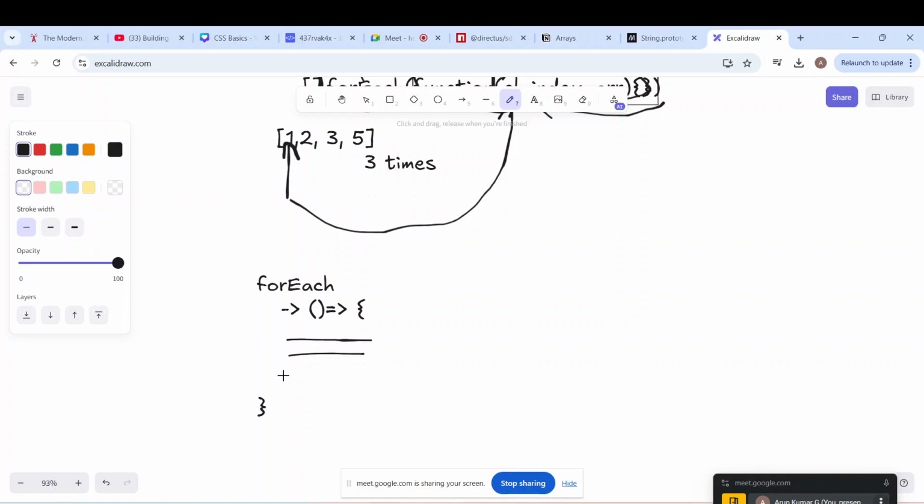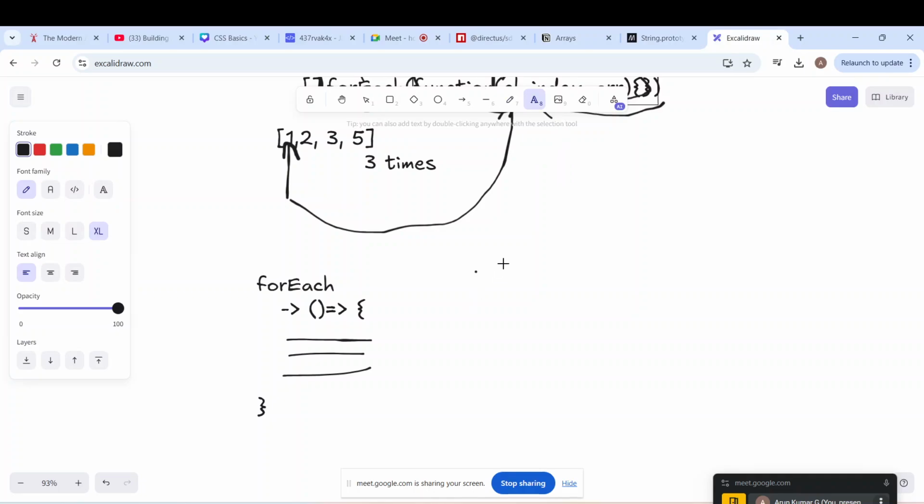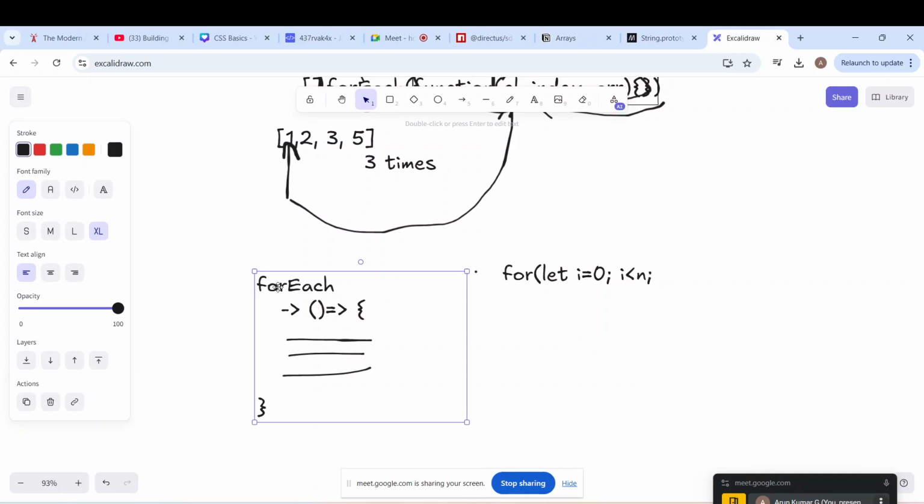For example, I gave you a question asking you to do a sum of all the elements in the array. I gave you a simple question. Maybe you could have written a normal for loop. But then how do you do the same thing with the help of this forEach? We could have written a simple for and then just used a sum and count. It's somewhat the same. So for this case, it doesn't make much of a difference, whether you use forEach or for. But still, as a best practice, it is recommended to use forEach when you're working with arrays, not this for loop.